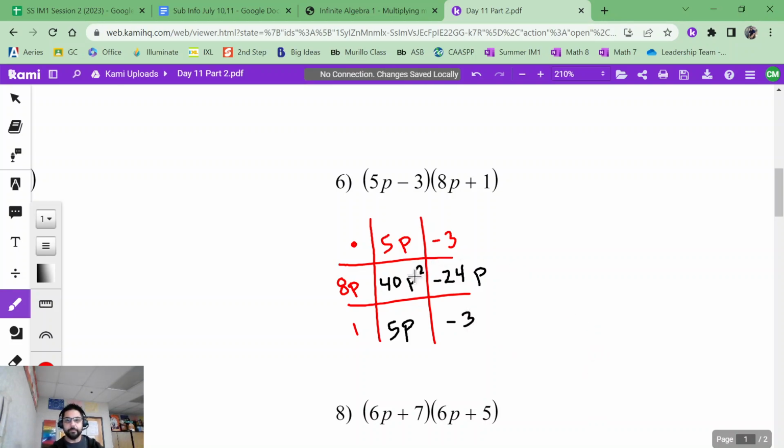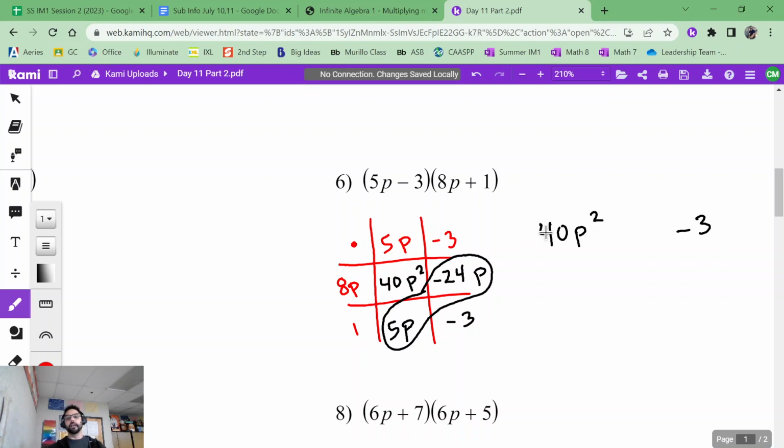So notice how it says P squared is the first box, and then the diagonal is just P, not P squared. Which tells me if you have P squared in those, you did something wrong. Usually it's when students do this first box incorrectly, because remember, p times p is p squared. But a lot of times students just write it with 40p, and then they try to combine too much information. So a small hint to you is that the first term and the last term are always going to be different from the stuff in the middle.